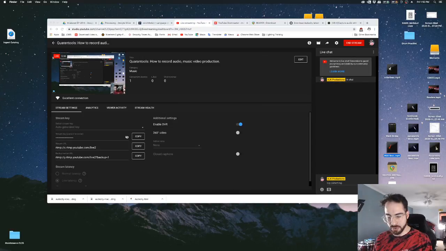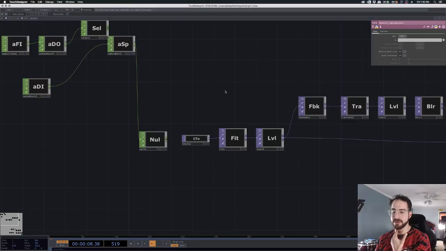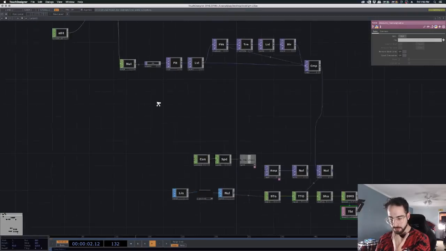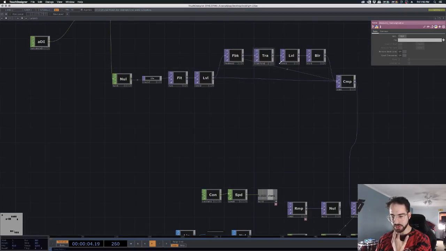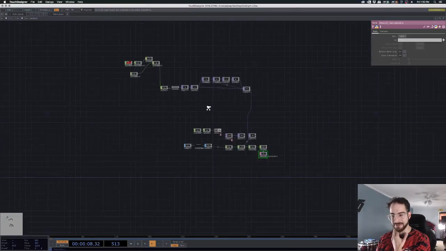And there's also Touch Designer, which is probably going to take a second to open. Yeah, it's going to take a second to open. But I love this software. It looks intimidating. It's very intimidating. You have to learn a lot about what each of these little boxes does, but that's the meta game. It makes it fun.